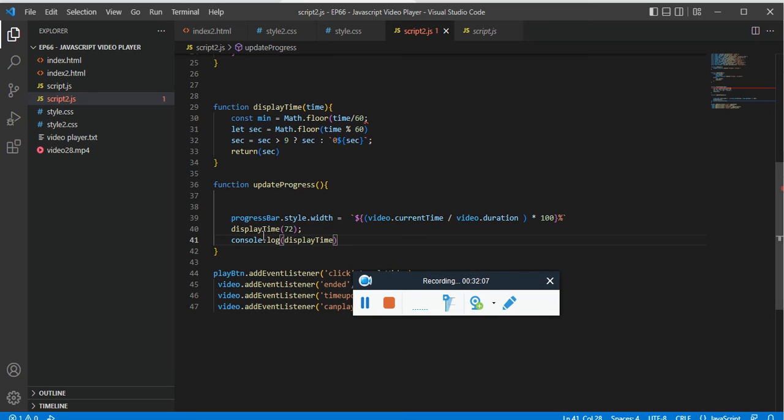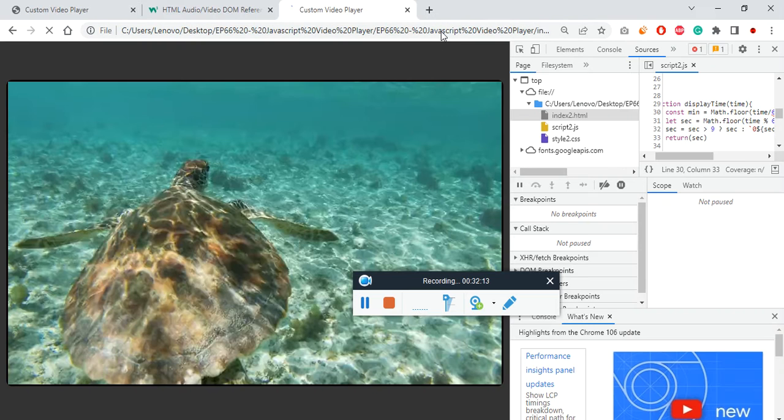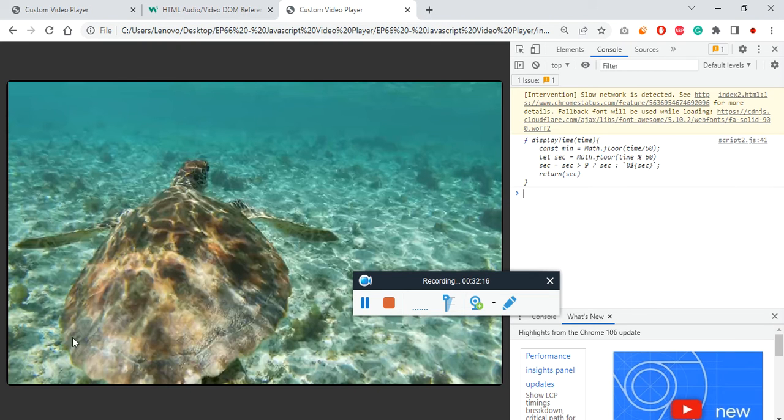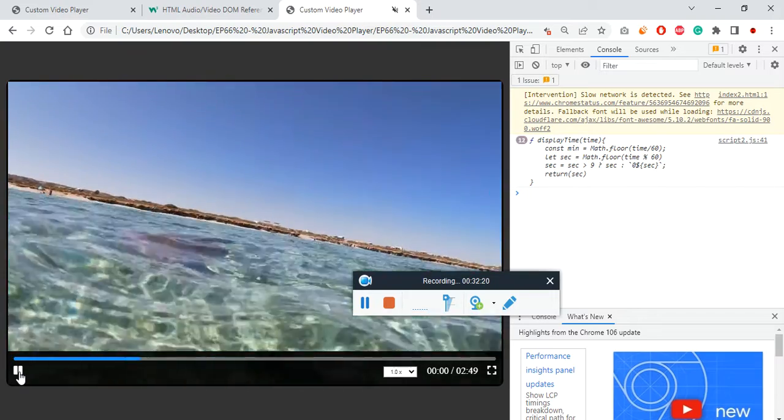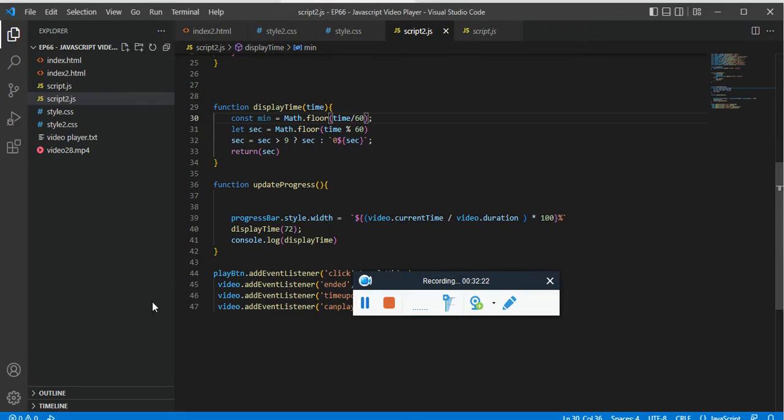On line number 30 there is an error. Close this, close it down bracket. Play the video. So there seems to be an error.